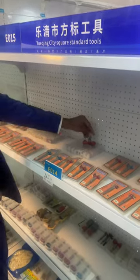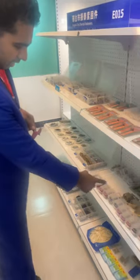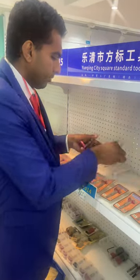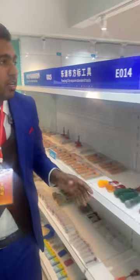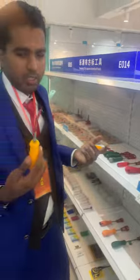Next, if we come here, we have the hardware tools. You can see different types of hardware tools. This section belongs to the hardware side — all the big tools. These are also for drilling; if you have a drill you need these to screw into the wall. So these are all the hardware tools.